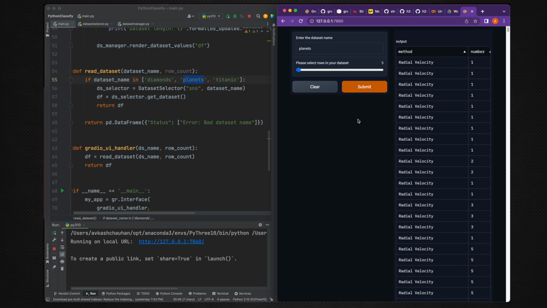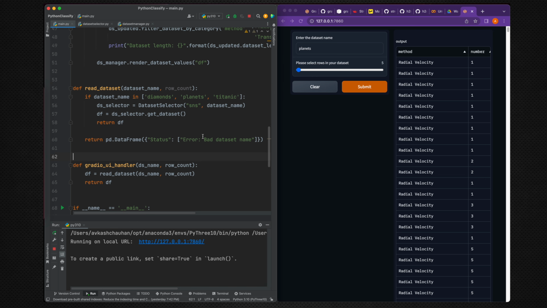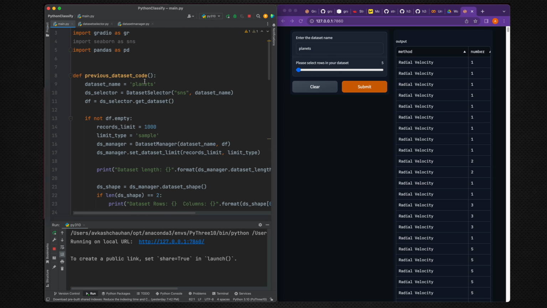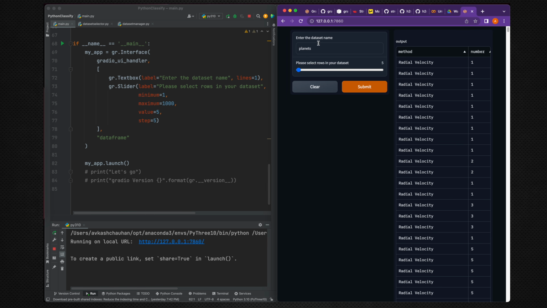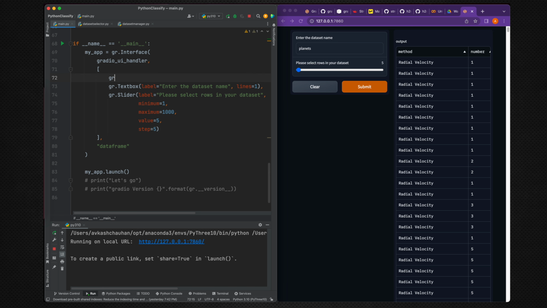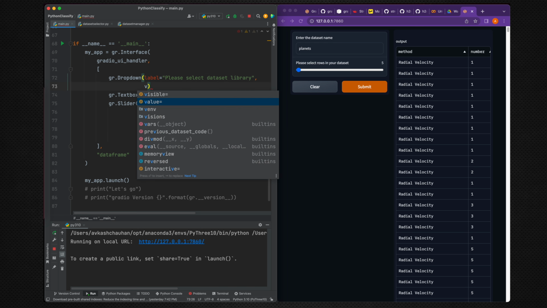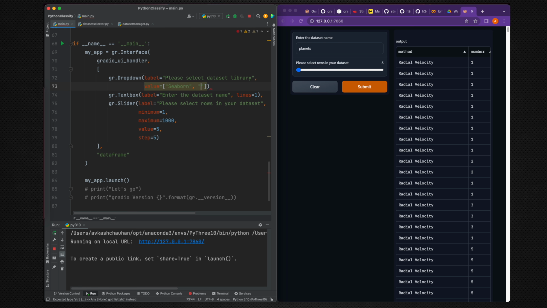Planets are there. Now, it would be really good if we could also add support for our other library, which is the Scikit-learn we had, because we could support that library too. It means we only need to add one more UI to select the library. We can add a Gradio dropdown. In this dropdown, we can have the label select dataset library, and the values will be Seaborn and Scikit-learn.